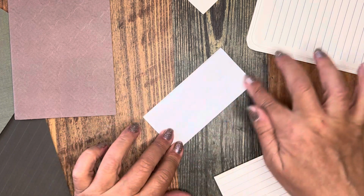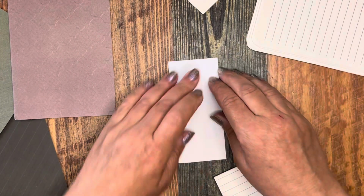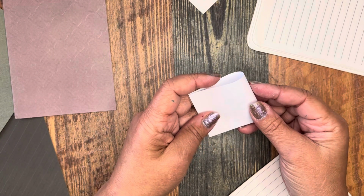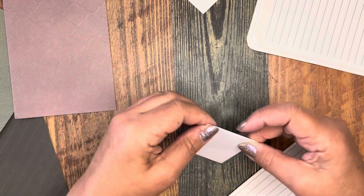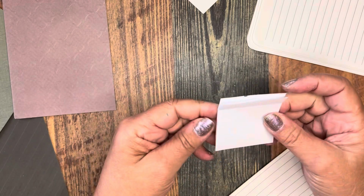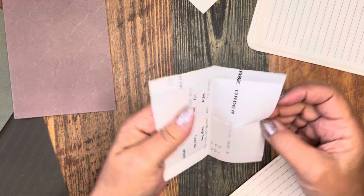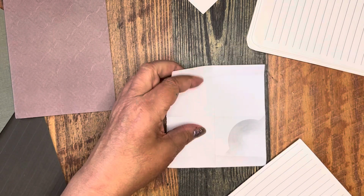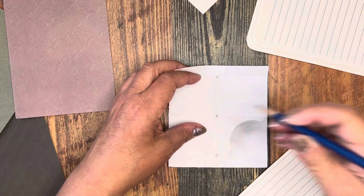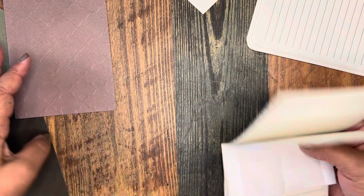But we're going to fold it in half lengthways and then fold it in half the other way. And then I just come down about a half inch on a journal this size. On a bigger one, I might come down closer to an inch. And then I'm going to mark my intersections so that I can see them. And that's my template for binding my book with the 3-hole pamphlet stitch.